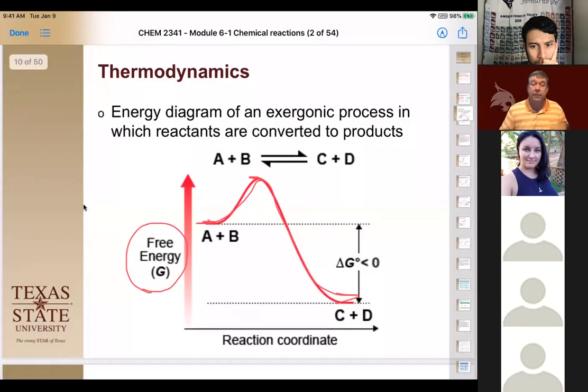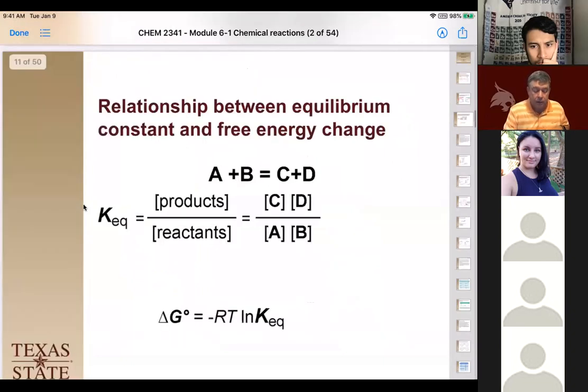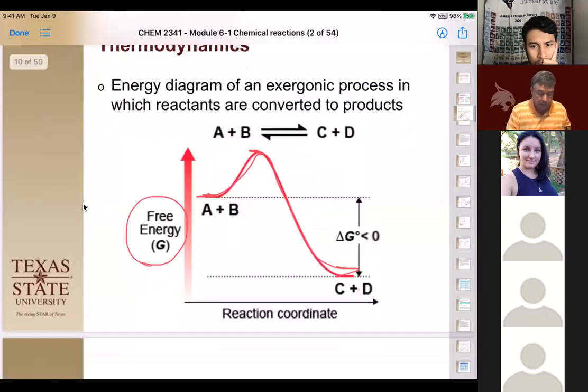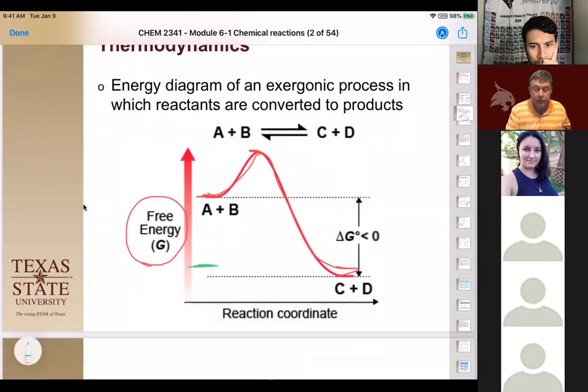Which means the opposite of that would be endergonic, where you start with your Gibbs free energy way down here, you go through your transition state and you end up here, and that would be a net positive gain of free energy, and that would be an endergonic reaction. Okay. So, but most commonly we'll talk about why we do that.